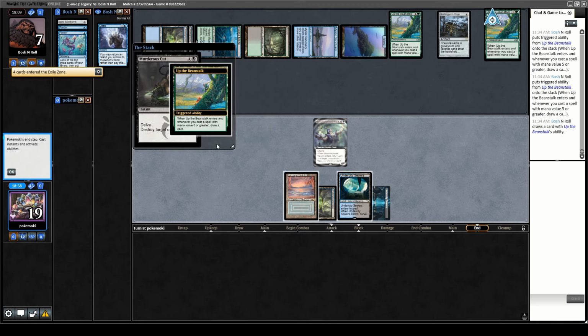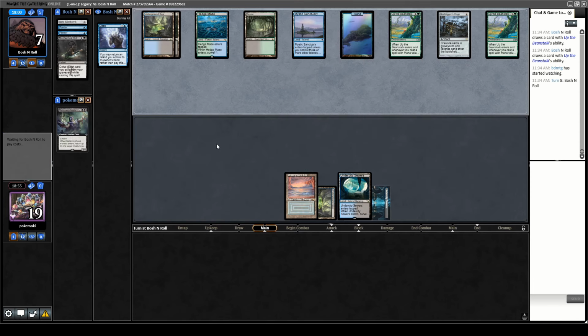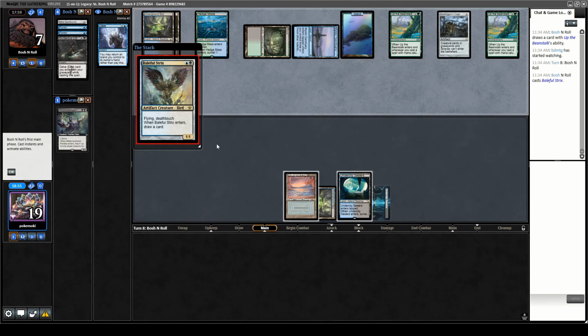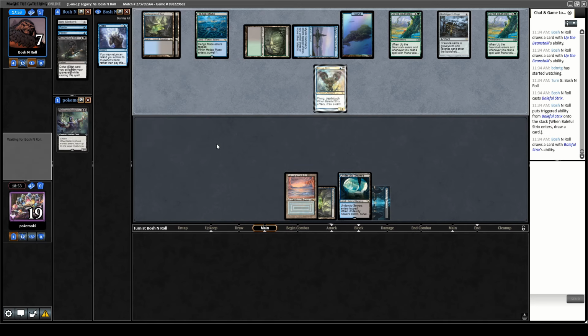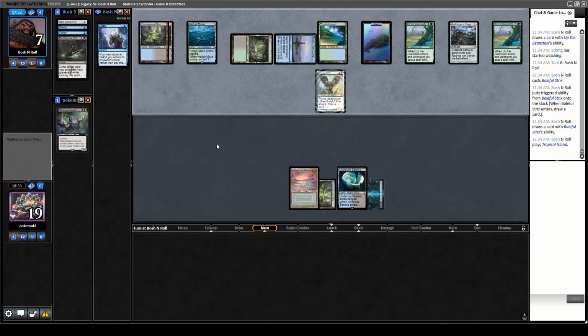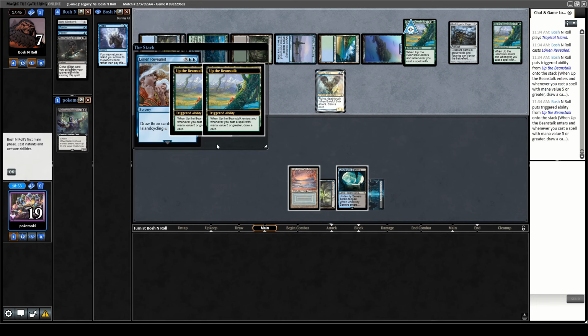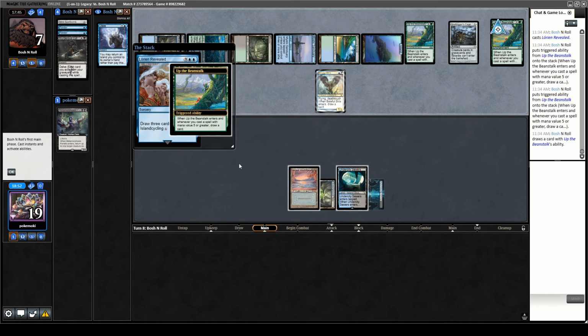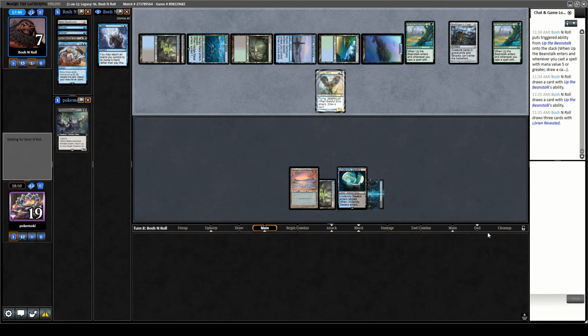I appear to be dead. The Beanstalk engine is pulling ahead. I will play it out just a couple more turns. Nothing too crazy. I don't think I have any outs, just to be clear, but it doesn't really hurt too much. Alright, I'm going to let Brian draw the 5 cards, and then I'll concede.